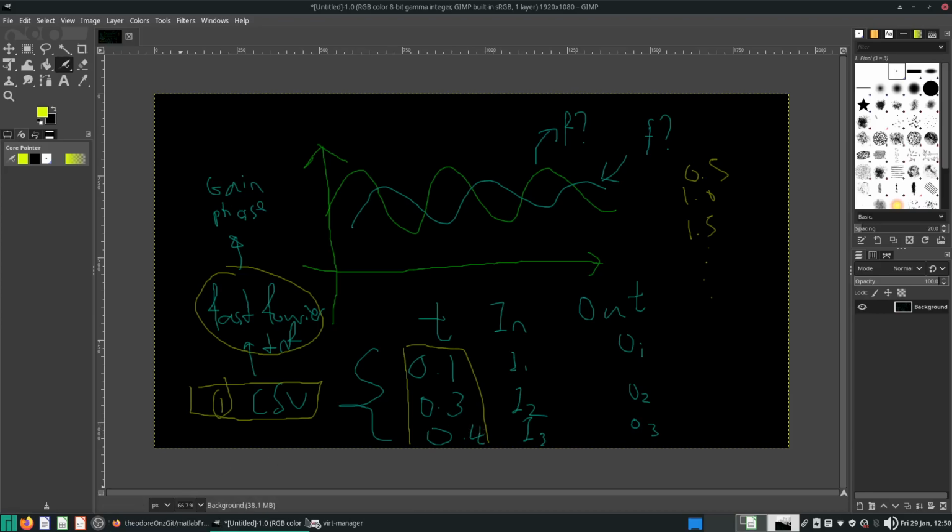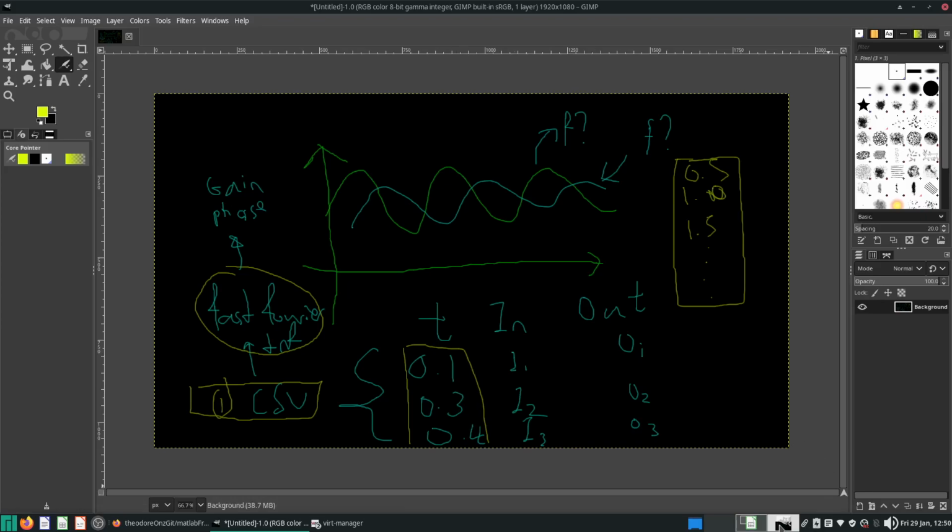Normally Fourier transforms are designed to deal with data of evenly spaced time intervals, but it's not always the case that you're going to have that.